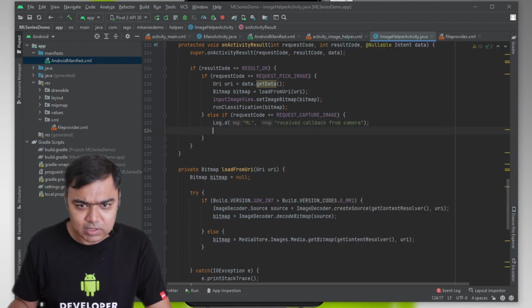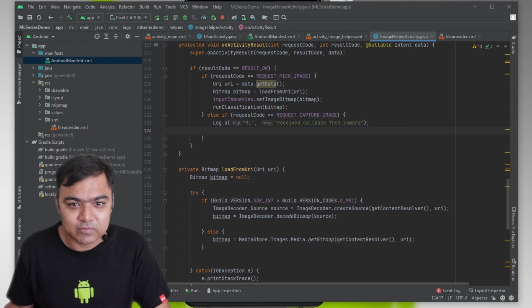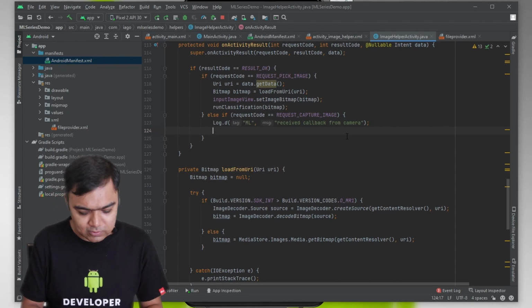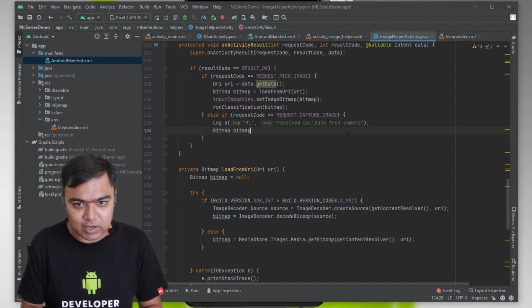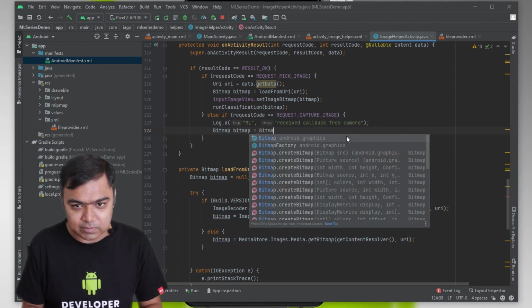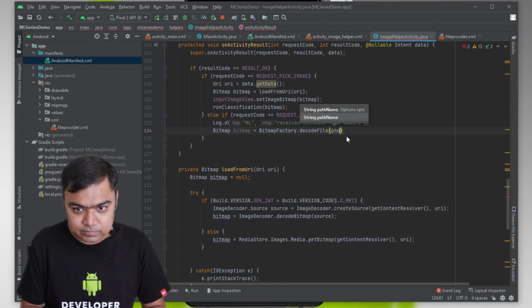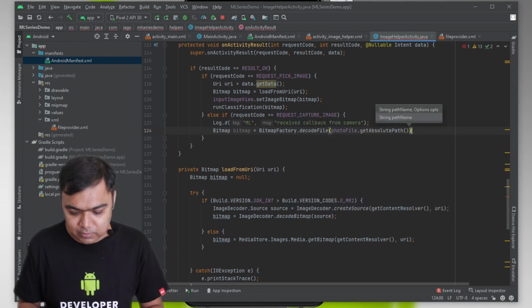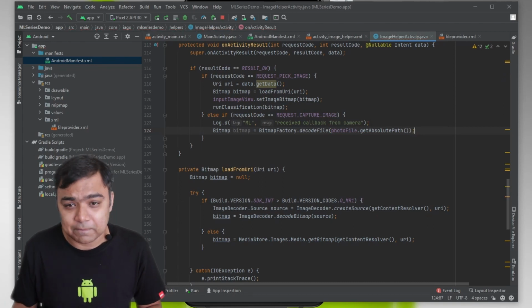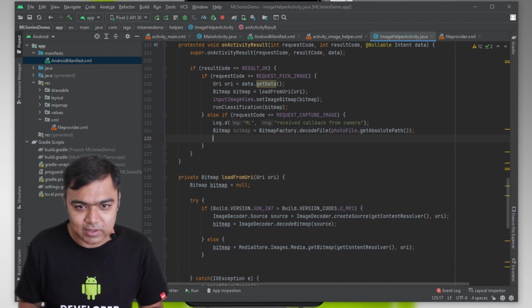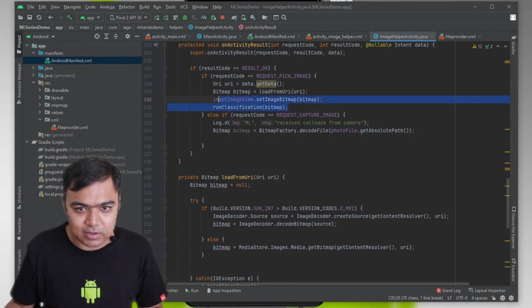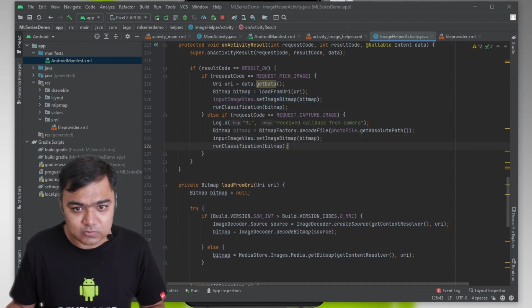We can see that the images are getting captured, and now we just have to use them. If you remember from the pick image, the steps were to create the bitmap, then set it to the image view, and then run classification on top of it. So we are going to do the same. Let's create the bitmap using BitmapFactory.decodeFile. We already have the file, so photoFile.getAbsolutePath. It actually takes the path of the file and not the file object itself. And then everything is same. So I'm just going to copy paste these two commands and let's run it.